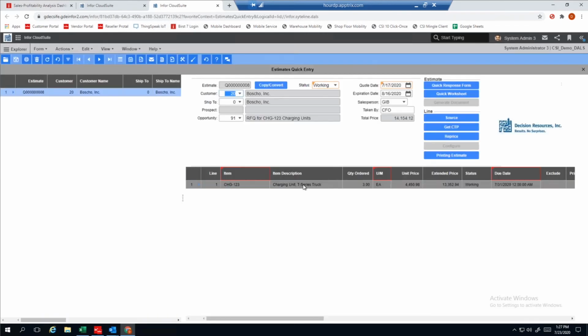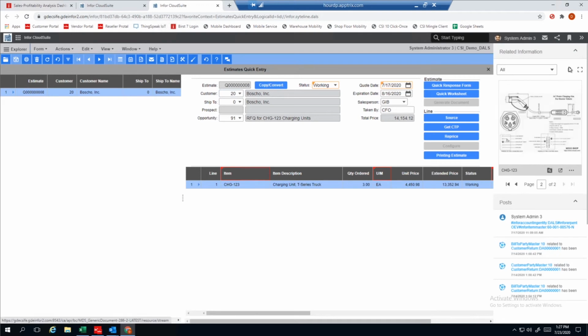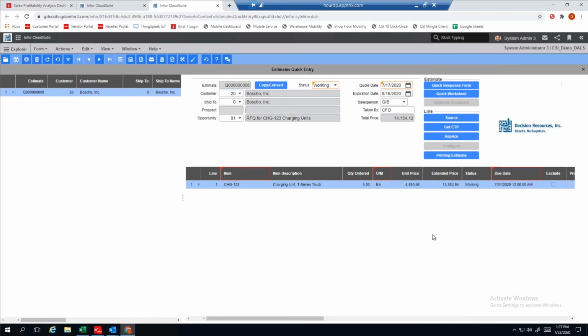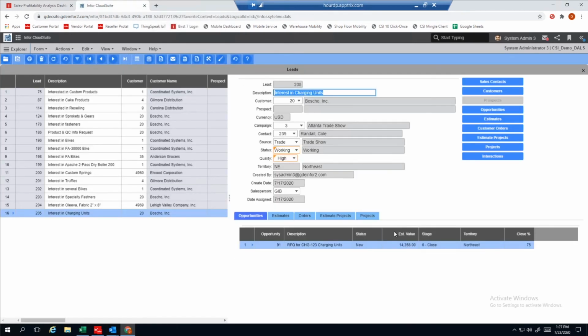So here's my detail. Again, there's opportunity 91 that created it. I can use my document management to get additional details here, and I've got a nice linkage back to the actual CloudSuite information from the lead that we originated with.